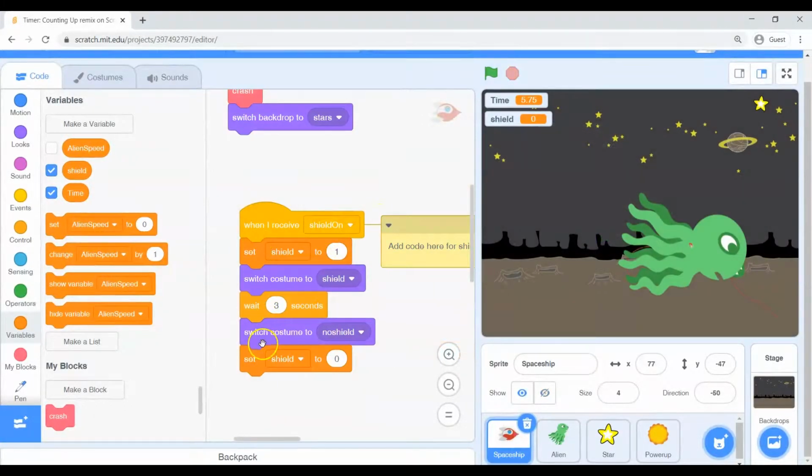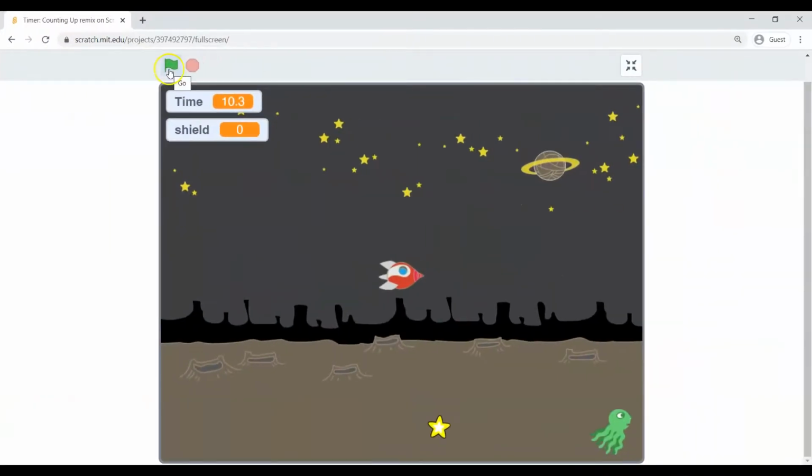Now, if you want, you can spice this up by changing the color, playing a sound, changing the color over and over again. So you can spice up your animation here, but be sure you have this basic setup, and then we're going to test your code to make sure it works. So again, let's test this out.